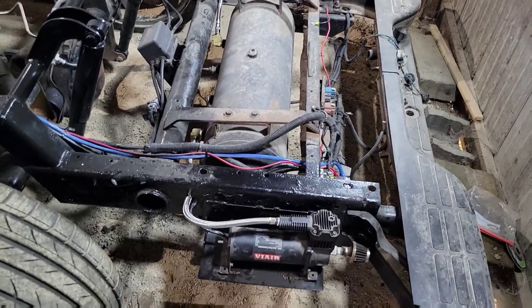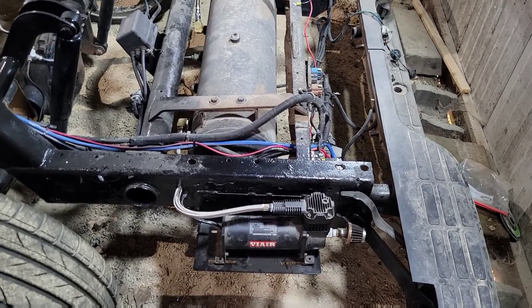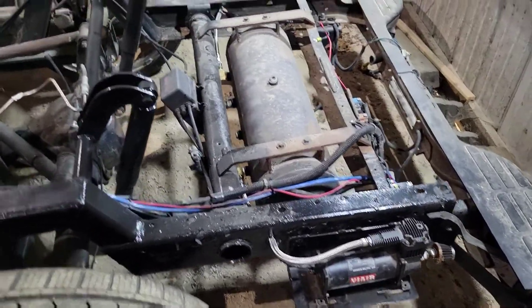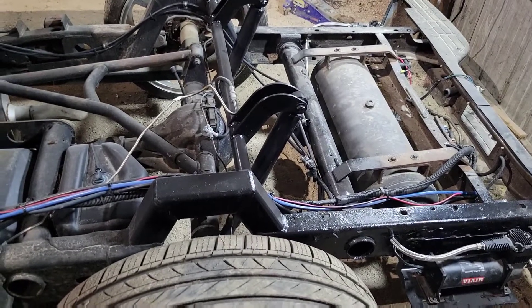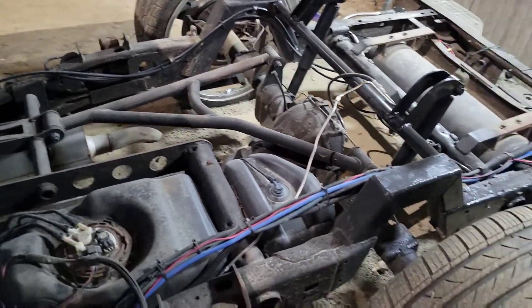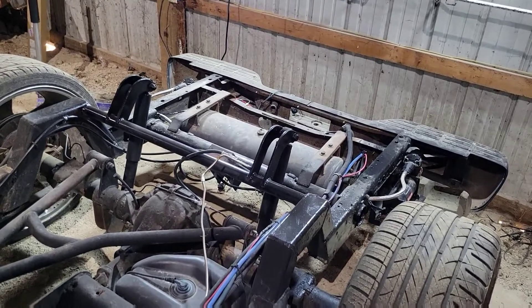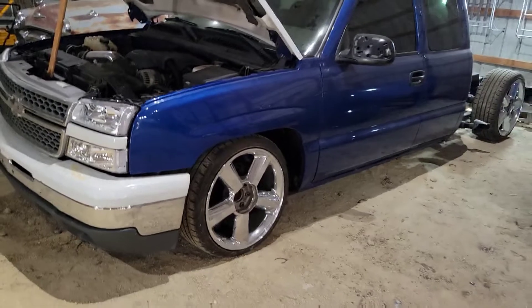I don't have a pressure switch right now, but that's something I'll try to do this winter — I'm not real worried about it. My main concern was getting the truck to air up off the ground so I can get the alignment done. Hopefully that fixes the issues with the front end. The compressors are done and the truck is aired up off the ground under its own power, not on shop air anymore — that's a big step.